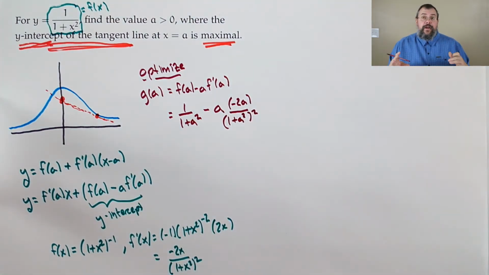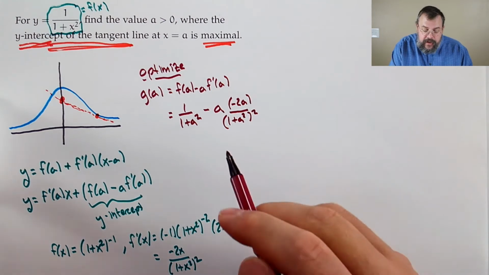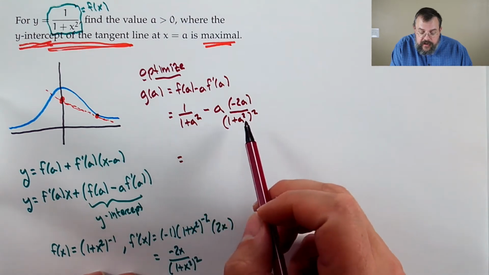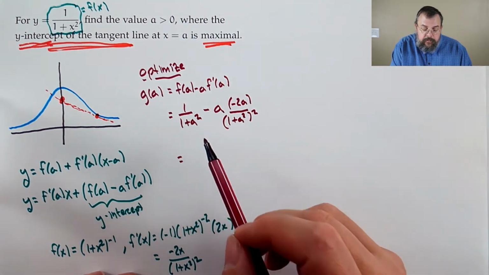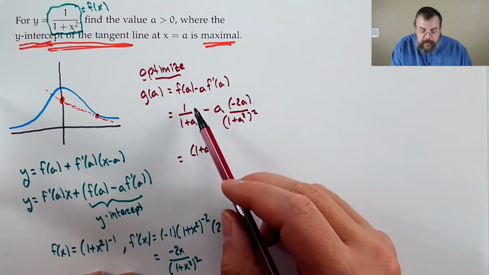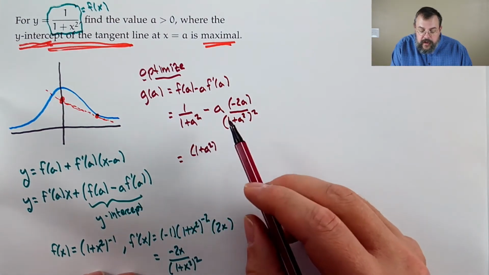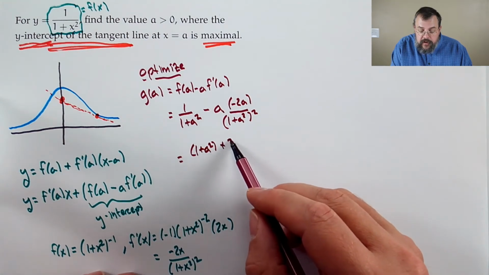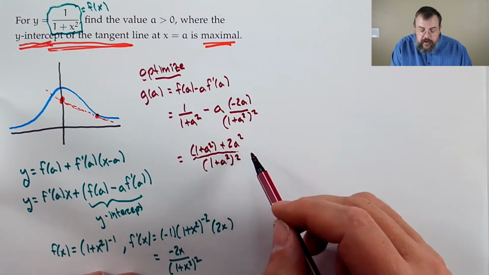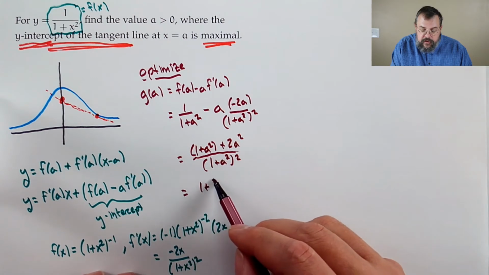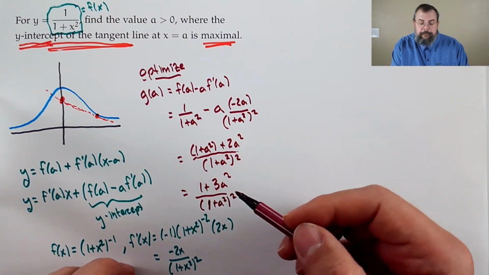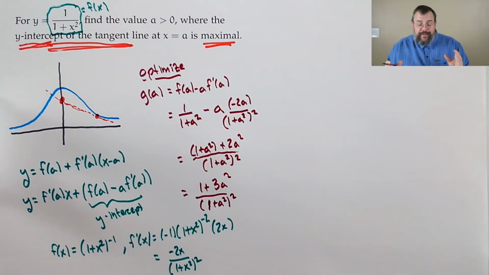All right. Well, let's combine fractions together. And what would we get? Well, this is almost the same, right? It's just that here, this term is being squared. It's not squared there. So I'd have 1 plus a squared, because I multiply top and bottom on the first term by 1 plus a squared over 1 plus a squared. Good. Minus a times minus 2a makes a plus 2a squared. Divide that by 1 plus a squared, squared. Or 1 plus 3a squared, divided by 1 plus a squared, squared. Okay, that's what we're trying to optimize.